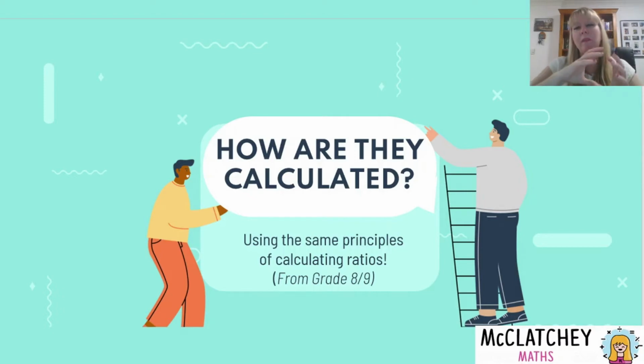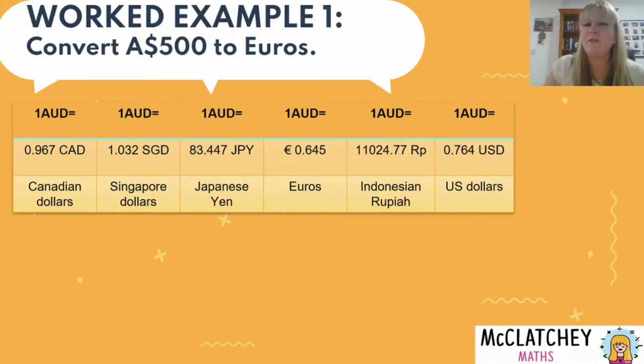So we want to work out what that $1 is worth in a foreign currency, and we're going to expand that out to the amount of money we actually want to travel with. Let me take you through an example and it'll become so much clearer. So for all our examples today, we're going to use this little chart here. This was current as of yesterday, which was the 10th of March 2021, but obviously this is going to be different today and different tomorrow and all the way into the future.